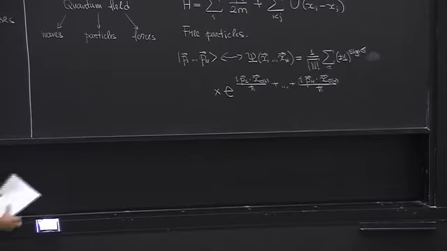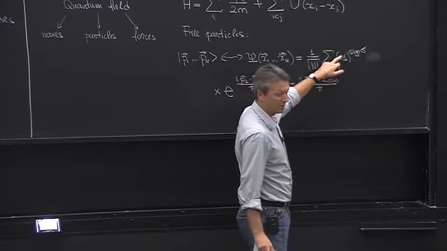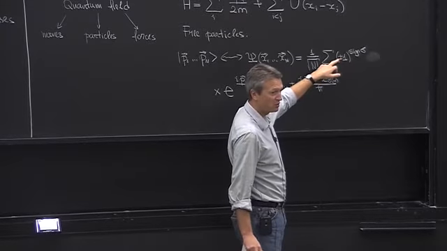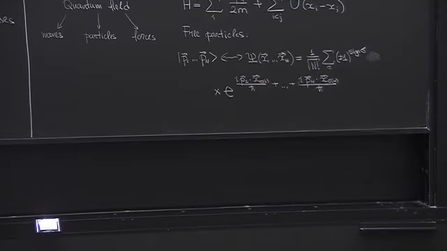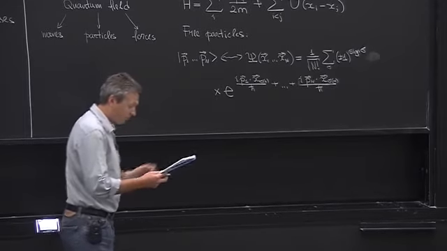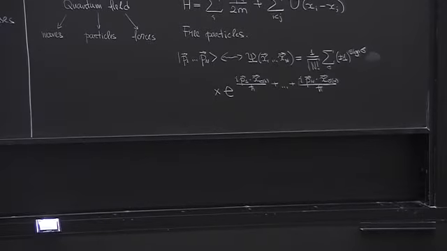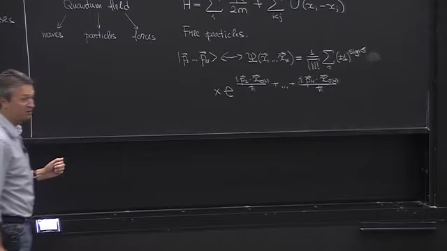Okay, so this is a pretty explicit expression. So the plus sign corresponds to bosons and the minus sign to fermions. So the particles can have one of the two types of statistics. And so this is the answer. But now we want to write it in a way that is useful when particles start to interact.